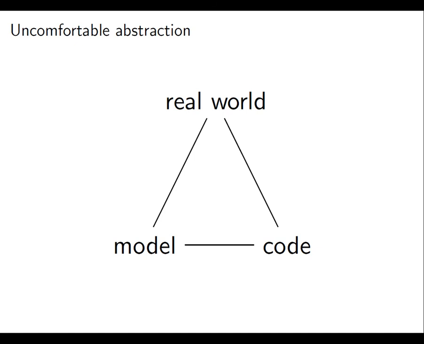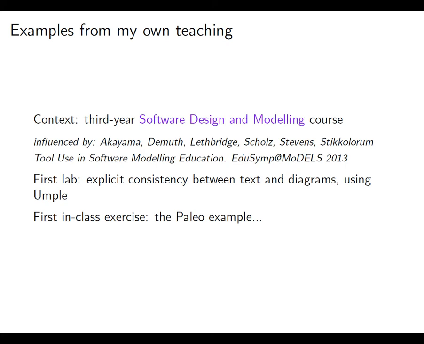Anything involving the real world is quite tricky. And it's tricky in particular because we get this kind of triangle situation. We like to think that you might start with the real world and then abstract some kind of model of it, and then build some code based on that model that will do the right thing in the real world. But of course the code is only correct if it really does interact with the real world properly, including with respect to the things we abstracted away in the model, and it's all difficult to validate, and there are a whole lot of other issues there. But that's all I'm going to say about that right now.